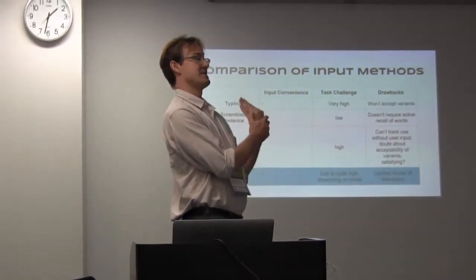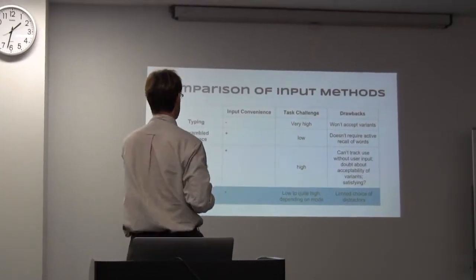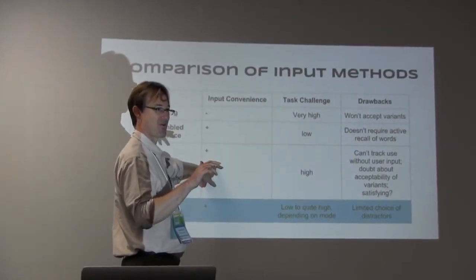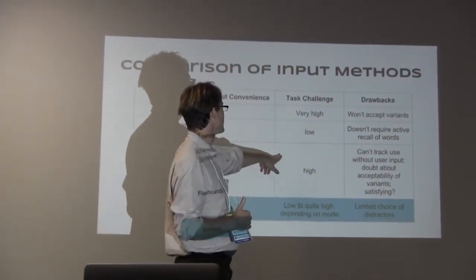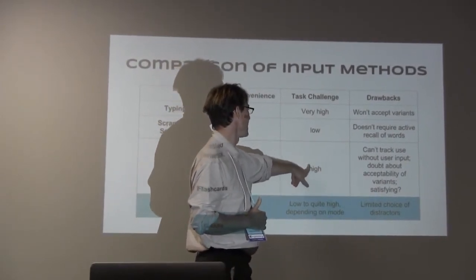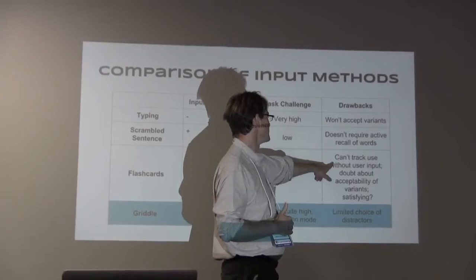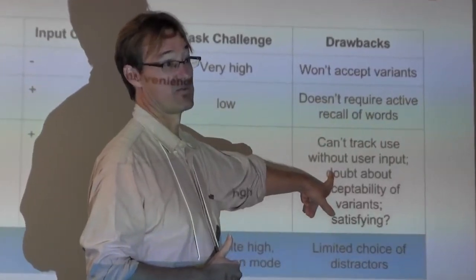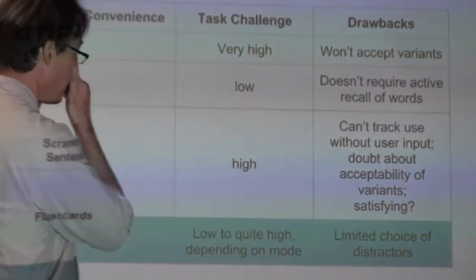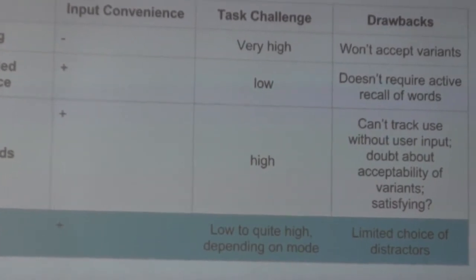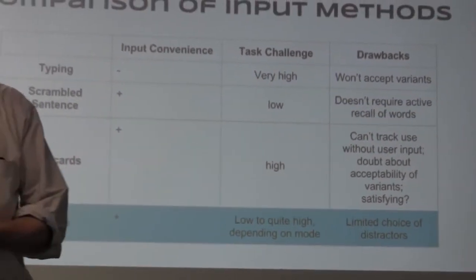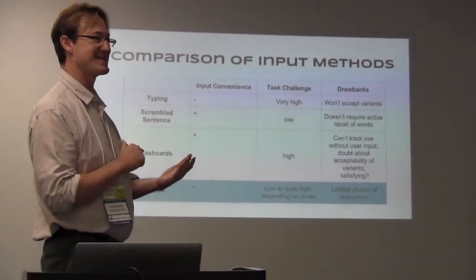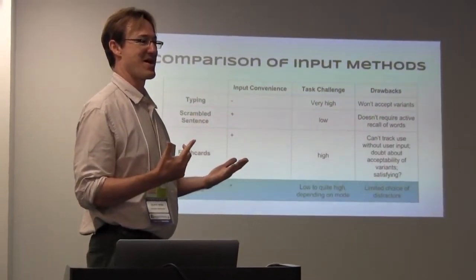Flashcards. By that I mean using flashcards in the normal way, where you look at the question, then you try and think of the answer, turn it over and see the answer. Check for yourself. That's very convenient input. There's no input, or maybe there's an I got it right, I got it wrong kind of response after. But the task challenge is very high, and one of the drawbacks is you can't really track the use. You can't track whether the person's got it right or wrong. Also, if you're using Quizlet to see if the students have been using the flashcards, you'll only be able to see if they have gone there and flicked through that stack. You won't actually know if they got it right or wrong.